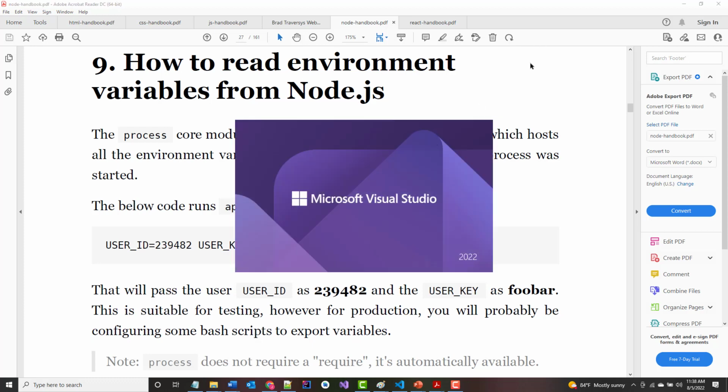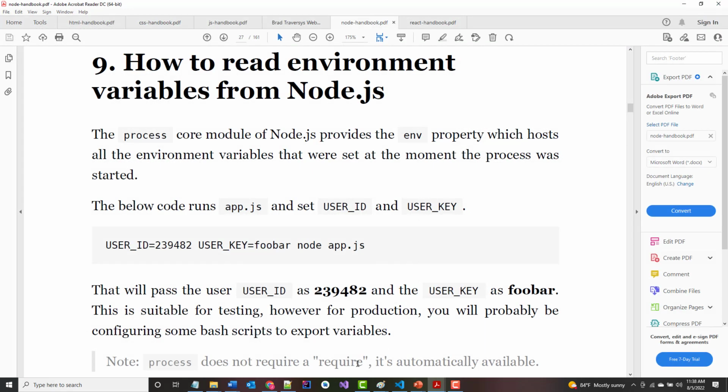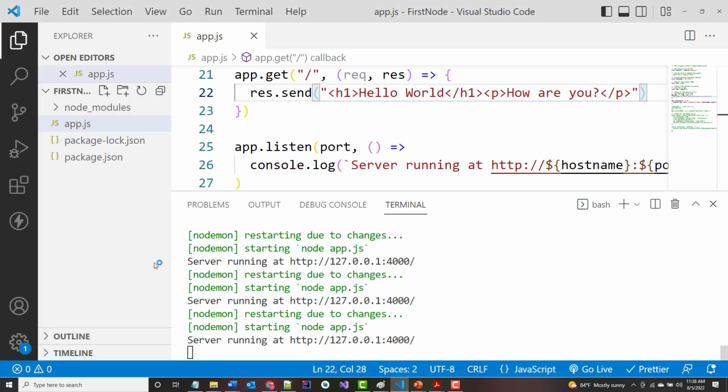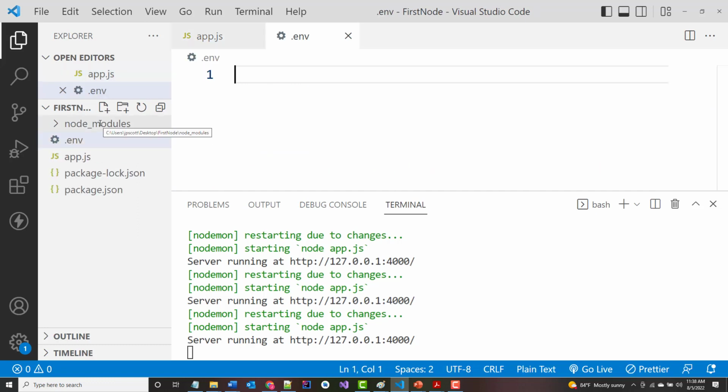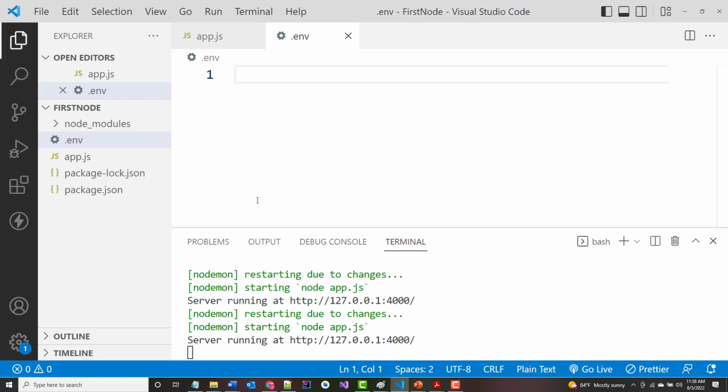Not there. I didn't want to do that. And so I'm going to come in here and I'm going to create a new file. I want it to be not under node modules. I want it to be right in here. So I'm going to go back up to the name of my project right there. I'm going to click. This is a special environment file, so I'm going to call it .env. It's going to be an environment file, okay? So we're going to put that in there.